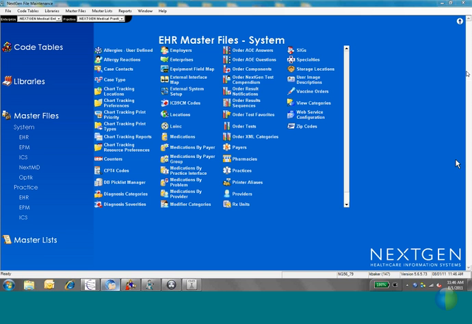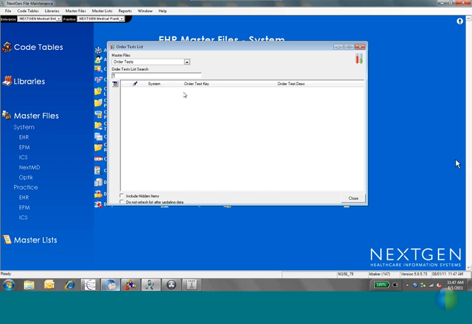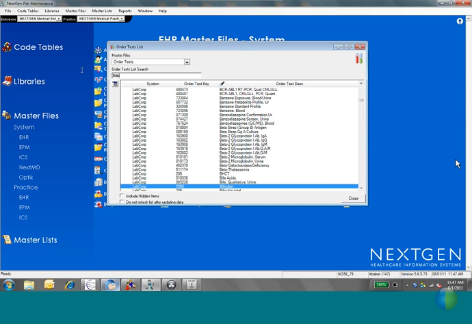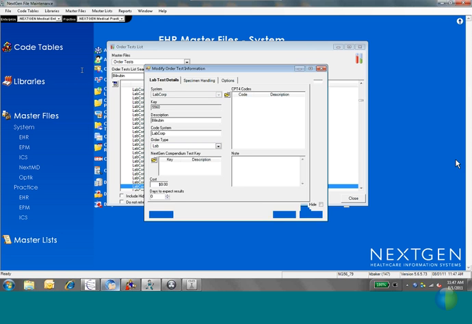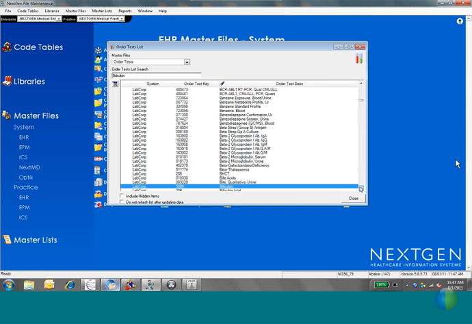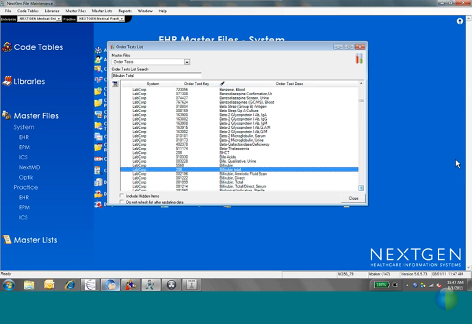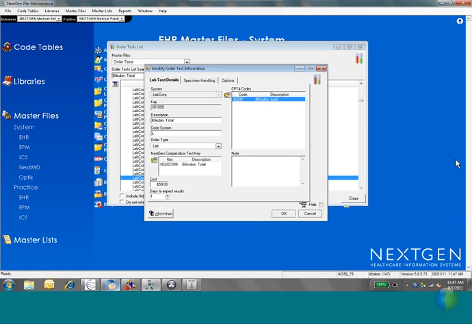Okay. So those are probably the 4 required tables: order test, next-gen test compendium, order AOE questions, and order AOE answers. Oh, you know what? Let me go back really quick to the order test table. Let me go to that Bilirubin test that we were already talking about. Once I have created my question, then I need to go back to the test, which we'll say is this one right here.